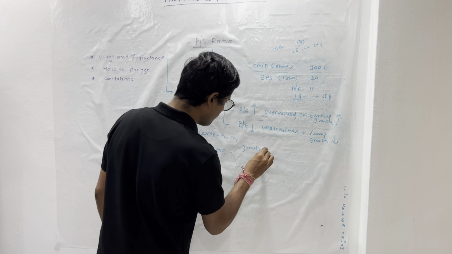Value investors generally don't take much risk. Since they don't take much risk, they tend to invest in companies with consistent growth. Generally, those companies have a lower PE than the others, so they tend to invest in lower PE companies. They try to identify undervalued stocks.